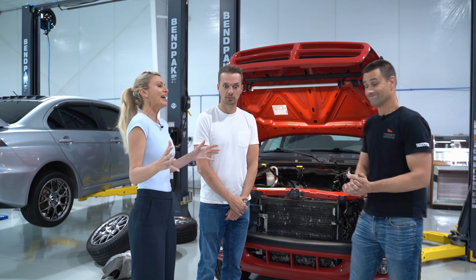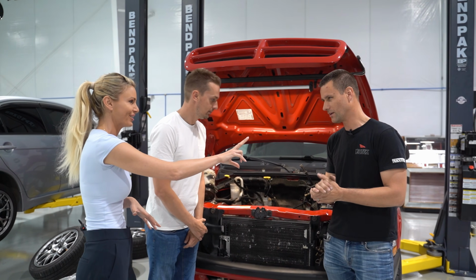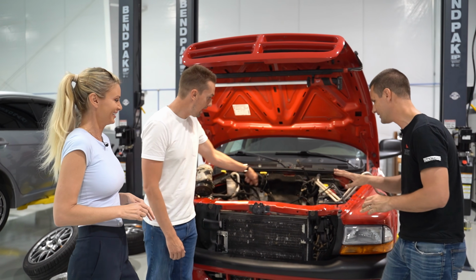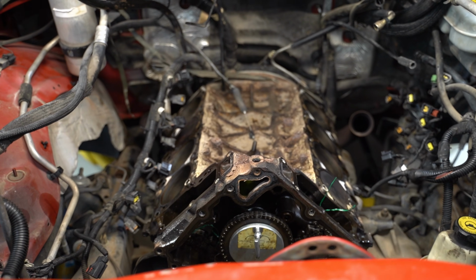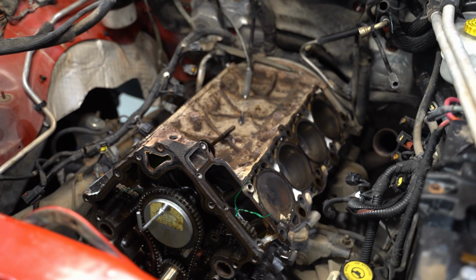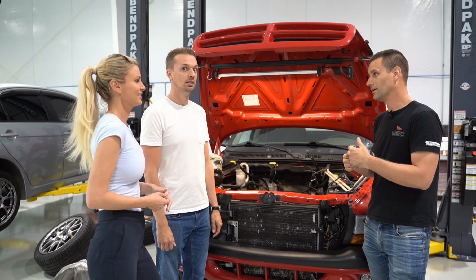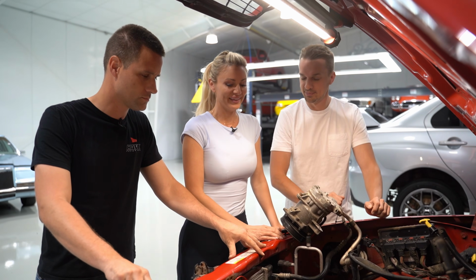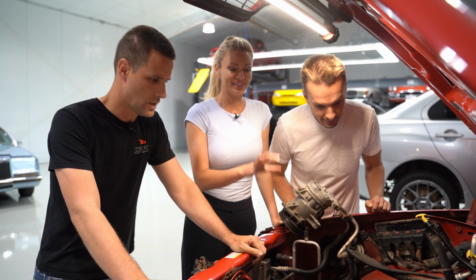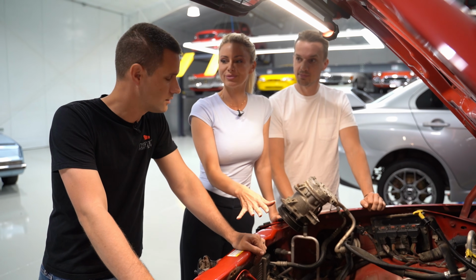Tyler, you've been at this for a long time. Well, not too long. I heard it only took you like 2 hours. Right. I broke in the other night and did a little bit of teardown and work. So we tore the cylinder heads off. We tore our timing cover off so we could figure out what our issue was. There's a lot of work that went into this. Is it salvageable? Do you think there's life yet to come from her?